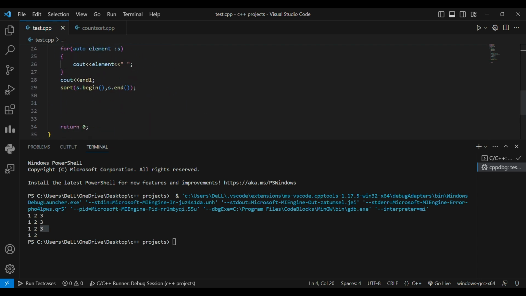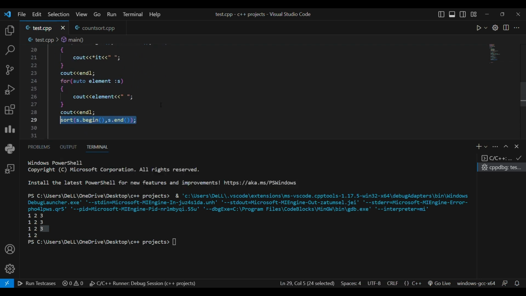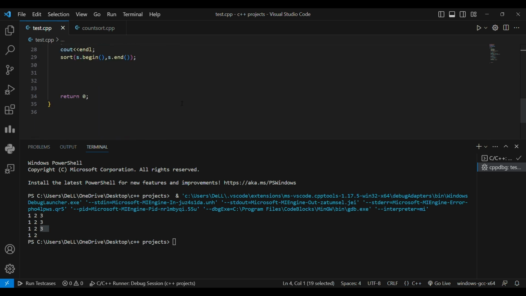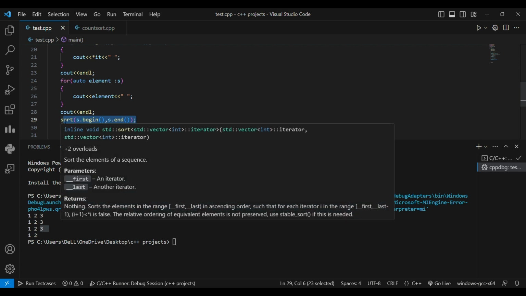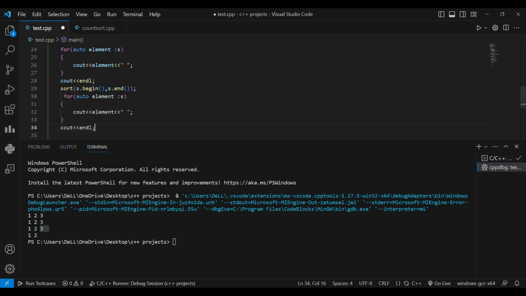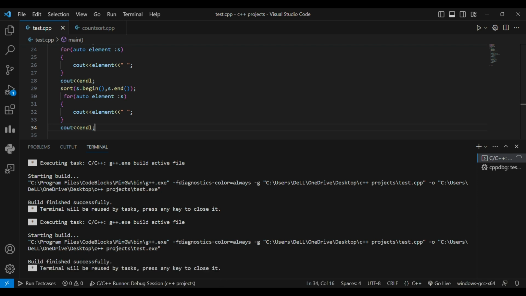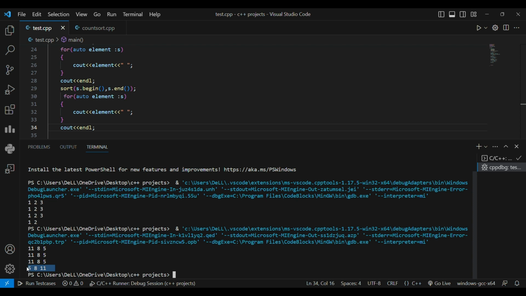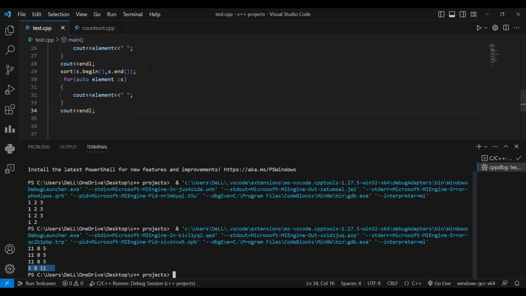So now we can use the sort function. We need to include the algorithm for using the sort function, and first we give the starting value of our vector, and the second is the last value of the vector, and now we just print the vector. So now we are expecting that we get the sorted vector. As you can see, the vector is now sorted after using the sort function with begin and end.